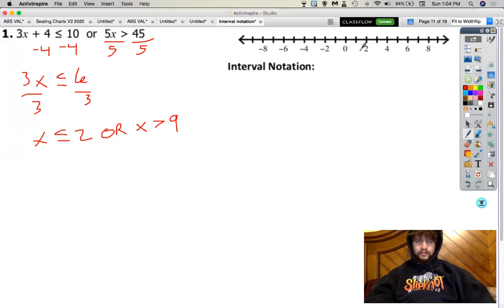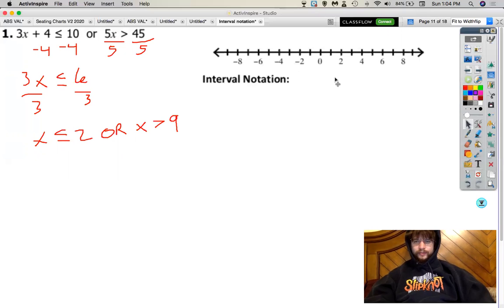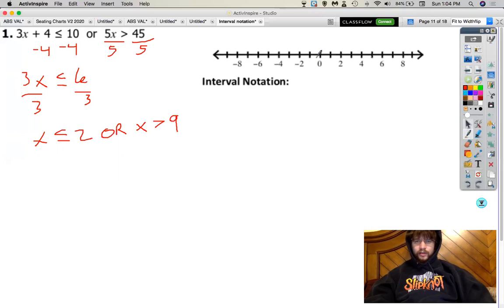So this is the number line they provided us. Kind of sucks. Move over here a little bit, I guess. 2, here it is. I'll put a solid dot on 2 because it's got the equality on it. Then over here on 9, I can put an open circle. Okay, less than, so I'm going to go this way. So you could graph this whole thing at once, doesn't matter. And then this one's greater than. So I'm going to go that way. No, that's terrible, whatever. You get the picture. And if you don't, well, figure it out.